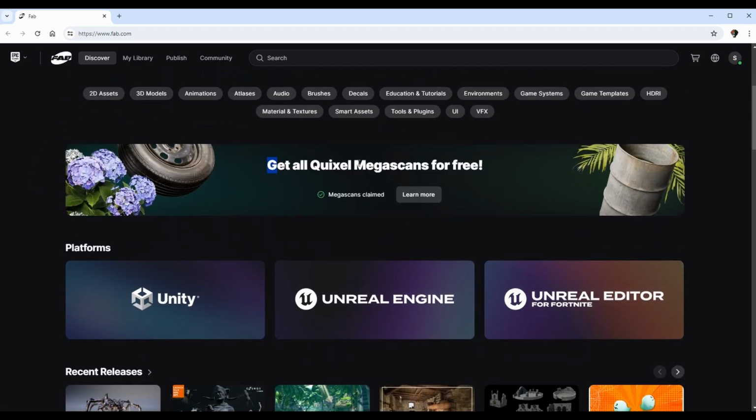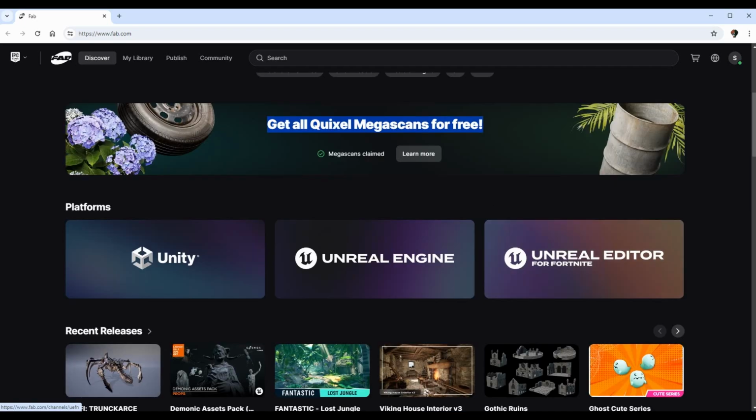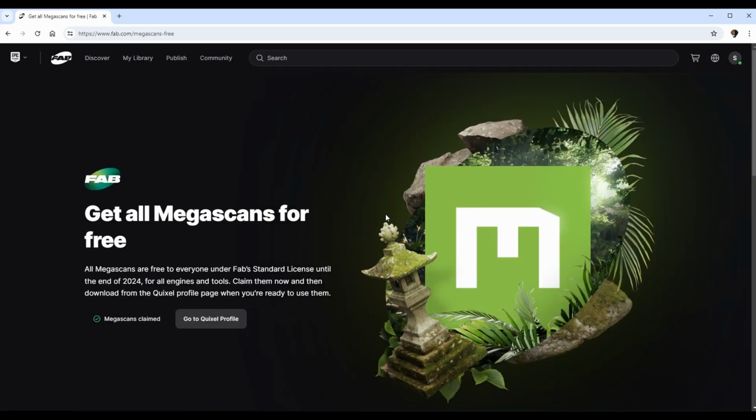One thing I do want to mention here specifically, while I'm making this video and until December 17th, you have all your Quixel Megascans that you can get for free. This is a bunch of assets. You can actually click right here to claim all of them. There are a ton of them, so I do recommend, if you're going to do this, claim all of them, unless for some reason you don't want specific ones. So I do want to point that out. This is just nice to have.